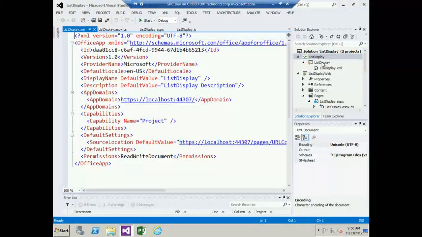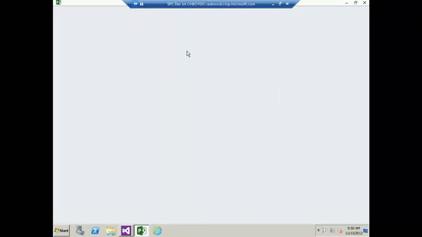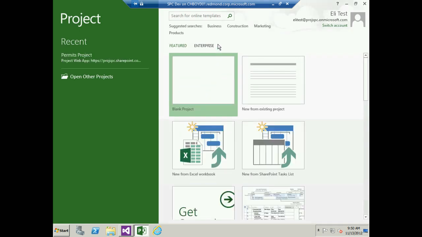So I'm going to run it real quick before I walk through the code, just because I think it's a really easy way to see how it works. So hitting Start again will again launch Project Client, connecting to a Project Online instance in the cloud, which is, of course, linked with a SharePoint Online instance, where it'll be pulling this list from. The list we have exists at the PWA level in SharePoint. It just has a column for permit name and a column for user.